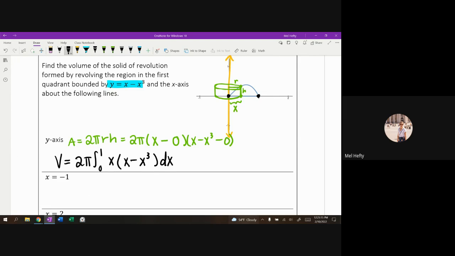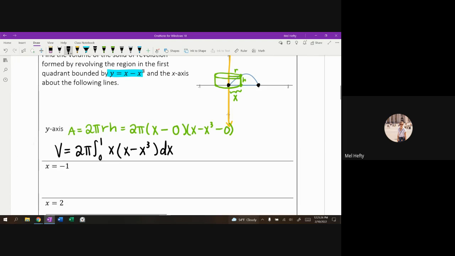Yeah, so let's investigate. Really, the big thing that changes for shell method is this radius as I change the axis of rotation. So let's talk about that change as we kind of move forward. So I'm going to change the axis of rotation twice. We're going to do one that's to the left of our region right now, and then one that's to the right, so you can see that change.